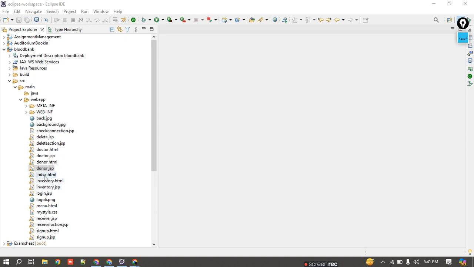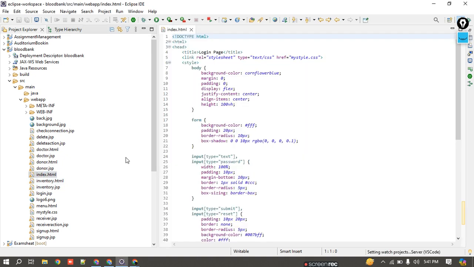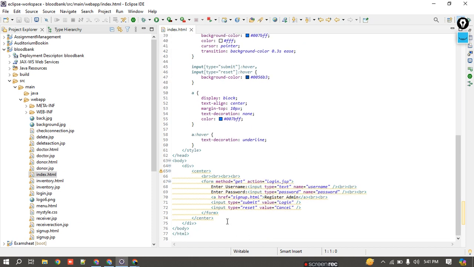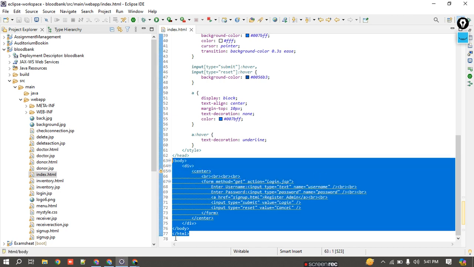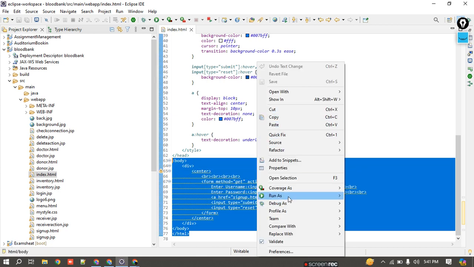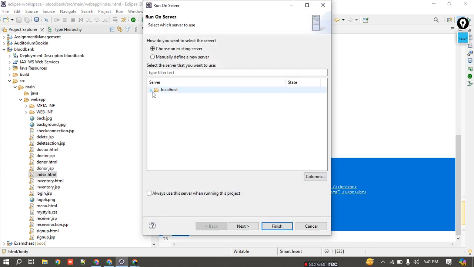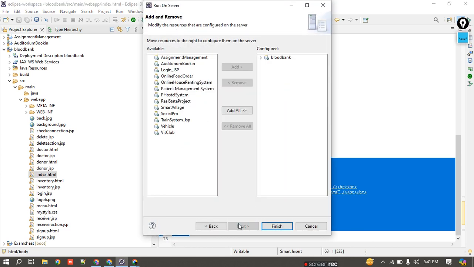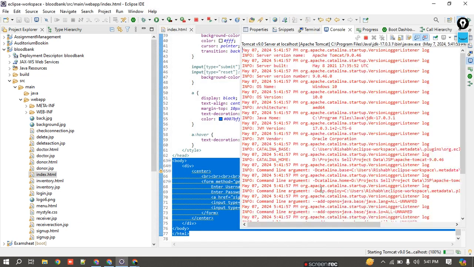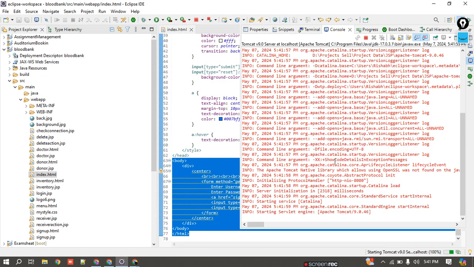So just starting from the index.html file. In this file we have made a simple HTML page, like a home page, from where our project is going to start. These are just login files. If I run this project, it is easy to understand how this file looks and what exactly this file is going to do.